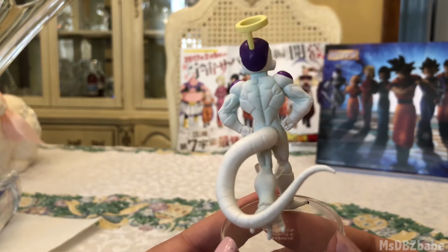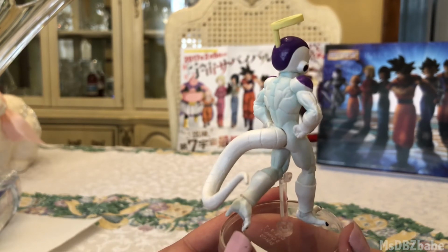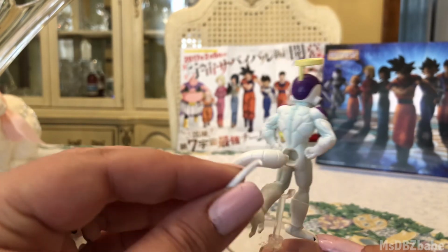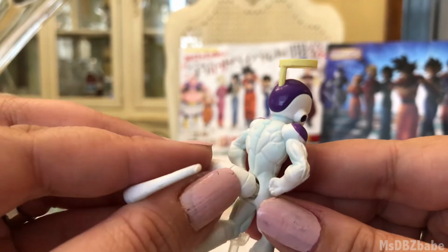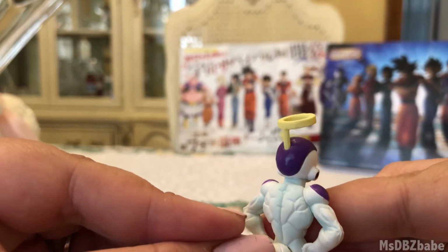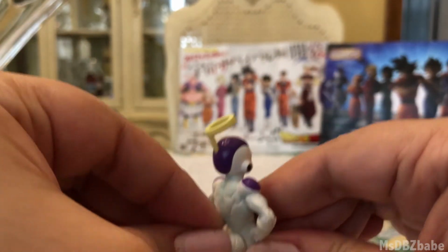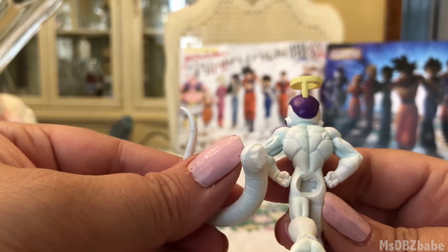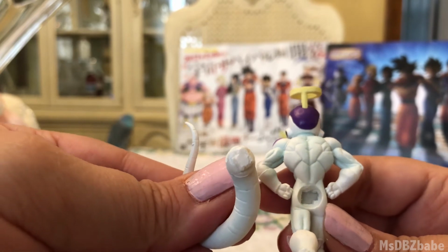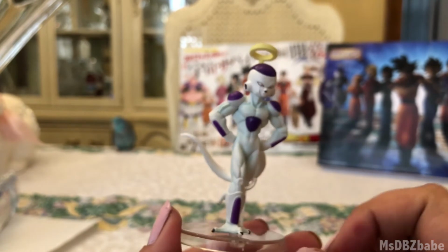I don't know, they just did not do a good job with the detachment pieces. It's very sloppy, and like it's, as you could see, I'll take it off. It's not very clean cut, so it's kind of a pain to put his tail on. Well, I just did it for the video, but yeah, it's very loosey. So I'm gonna probably have to super glue this. It's just very badly cut for his booty. Like, what were they thinking about this? They didn't really do a good job. Okay, there we go, it fits. But it will definitely come off easily.